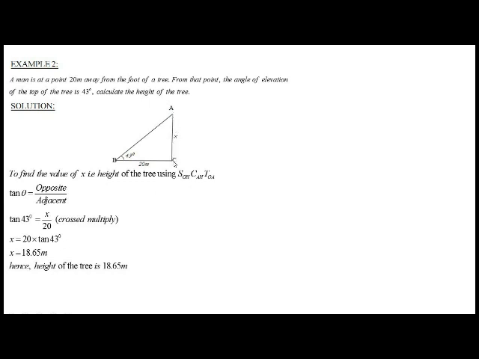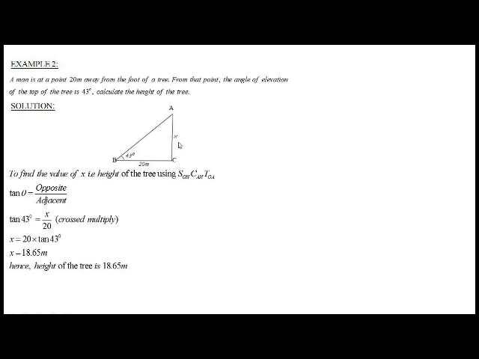So I make use of line AC to be the length of the tree. I make use of what? B to be the man that is standing, looking at the top of the tree at an angle of elevation of 43 degrees. That simply means the angle of elevation will form at this angle B. That is why the angle of elevation at this point is 43 degrees. Then I said, where the man is standing to where the tree is, the distance between them is 20 meters in between. That simply means line BC is 20 meters, then we know the angle of elevation to be 43 degrees. Then we were asked to find the height of the tree.